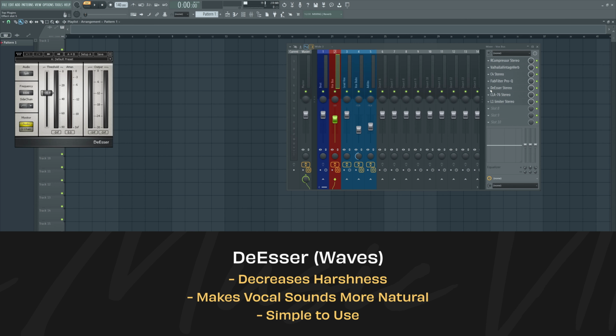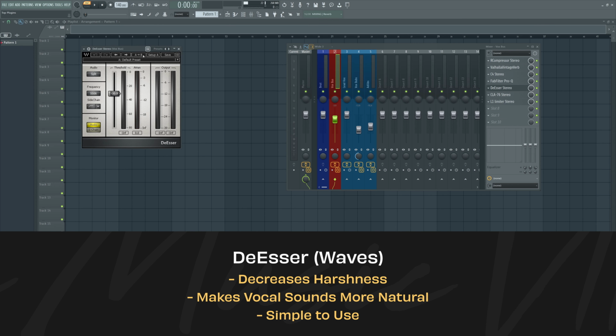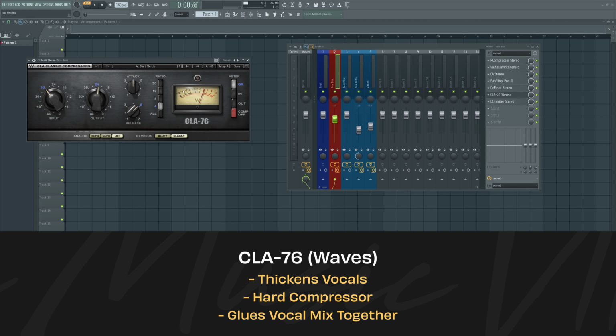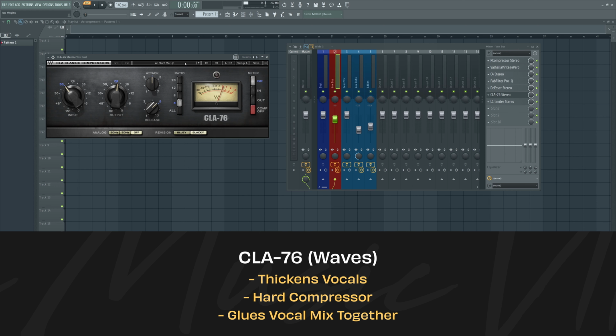Okay, then the DSR de-esses the vocals if it's sounding too harsh and you can hear too much sibilance. If you can hear too much sibilance, I tend to de-ess the vocals. Then I tend to add one more compressor to thicken things out and smooth things out on a better basis, if that makes sense, and make it sound more lush and more controlled. Also to make it sound like it's actually sitting in the mix nicely. So that's what I add there.